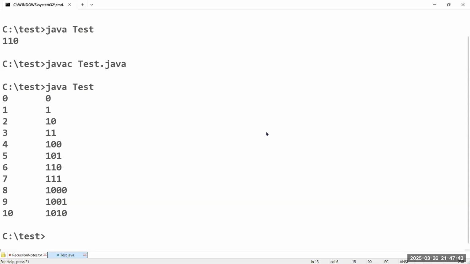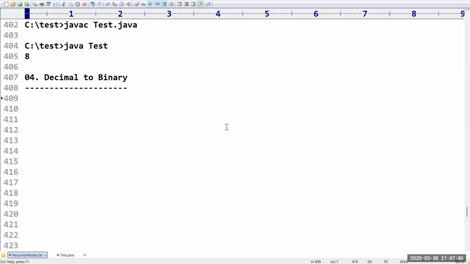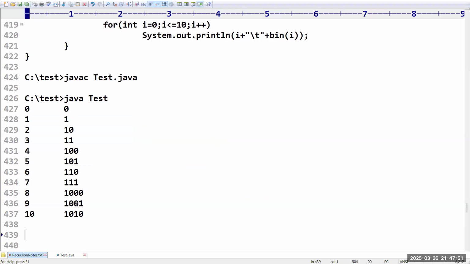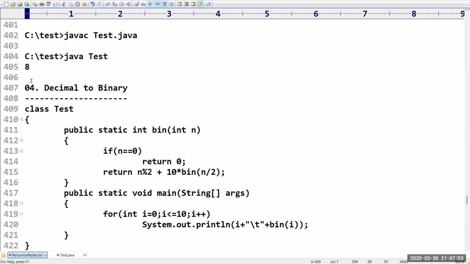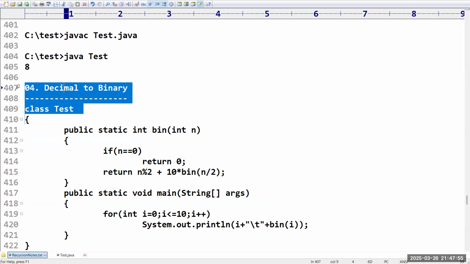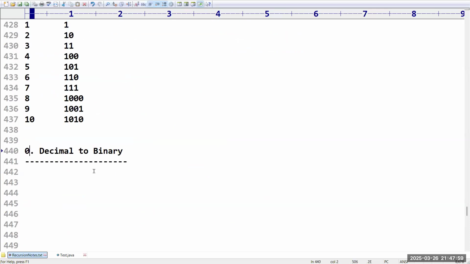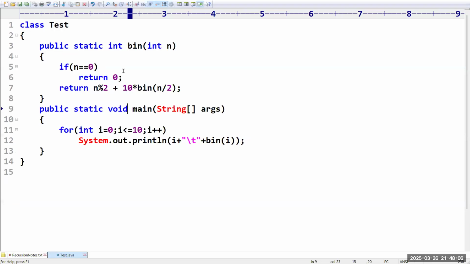This is the way how to implement recursion. Really in real time we are not using these kinds of things, no, sir, but how to implement the logic you need to understand, right? That's why, sir, now my scenario is I want to do the same program, but in this case decimal to octal I want to convert. What we need to do, sir? If you want to convert to octal, tell me what modification you need to do.